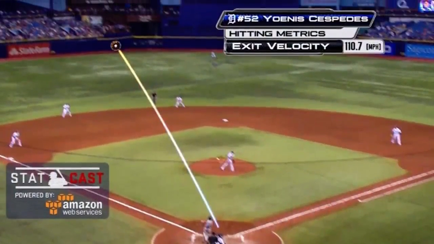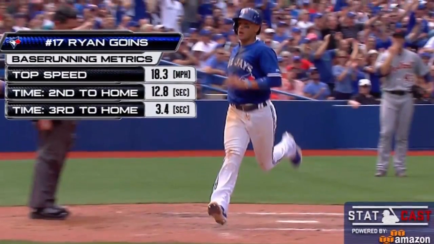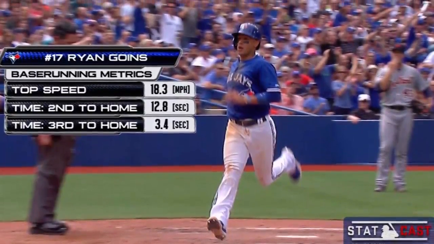The fan watching at home can now see exactly how fast a ball leaves the bat and what angle it took, how far the pitcher physically extended on a pitch, what speed a runner reaches on a stolen base, the reaction time of an outfielder towards a batted ball, how efficiently he got there, how high he leapt to make a diving catch, and the speed of a ball thrown back to the infield to throw out a tagging runner, whose acceleration towards the next base can also be measured, all displayed to the viewer at home on his sofa drinking beer.